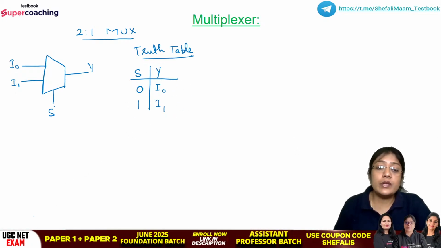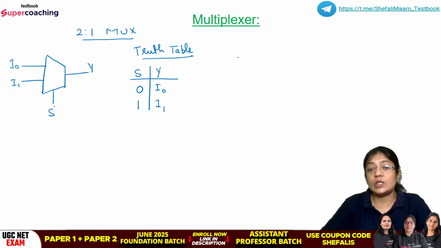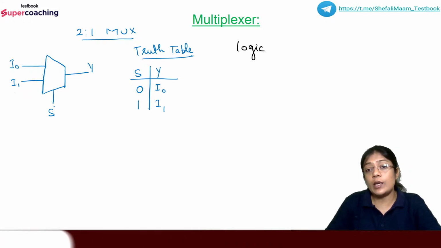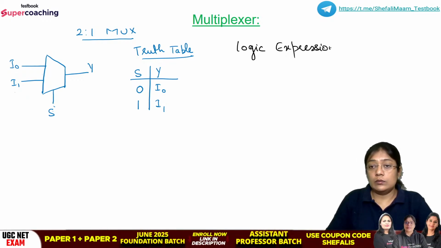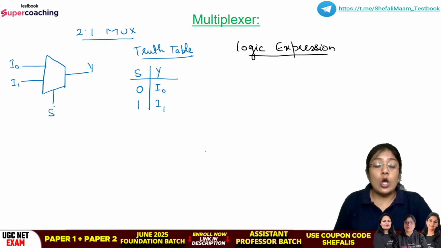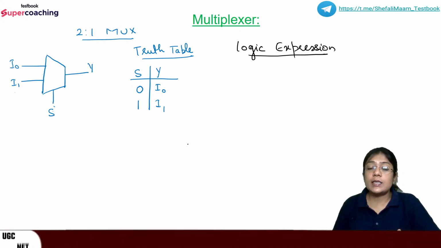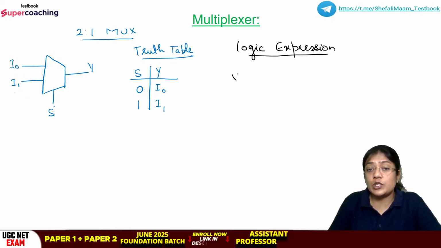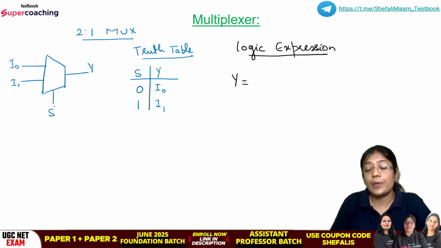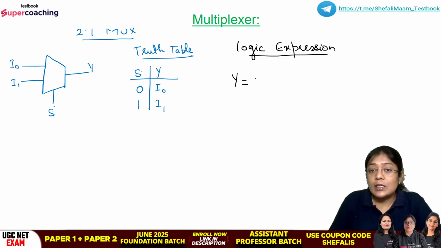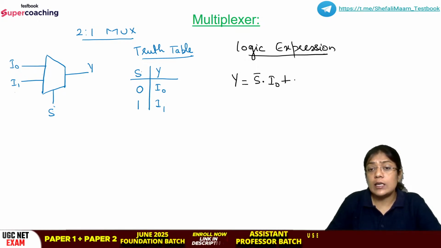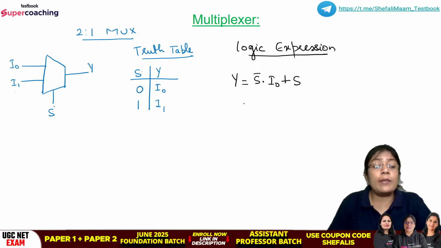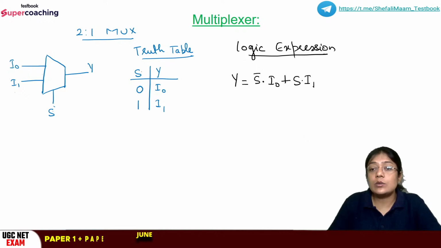Now on the basis of this truth table, we can write the logical expression for 2:1 multiplexer logic expression. लॉजिक एक्सप्रेशन के ऊपर क्वेश्चन बन सकता है. सो आई नीड टू राइट द लॉजिक एक्सप्रेशन फॉर द आउटपुट लाइन. आउटपुट लाइन इज y. S की वैल्यू 0 है, दिस मीन्स दैट S कॉम्प्लीमेंट एंड I0. S की वैल्यू 1 मीन्स S, बिकॉज जो हम एक्सप्रेशन लिख रहे हैं दैट इज इन द SOP फॉर्म S, एंड आउटपुट पे क्या आएगा आपके पास 1.